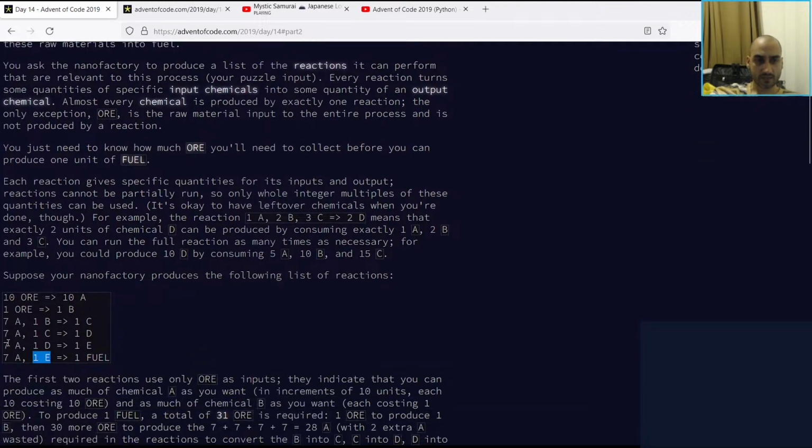So to make 1E, we would need these, and so on. When we get to 7A, we want 10A. So instead of 10A, we only want 7A. So we'll take 7/10 of this, which is 7 ore. Now, no, that's not quite what we want though.